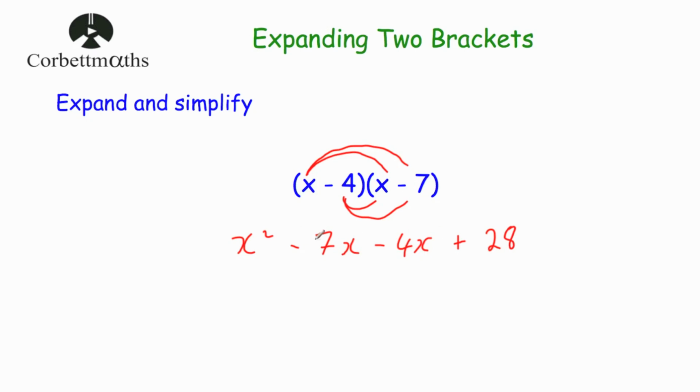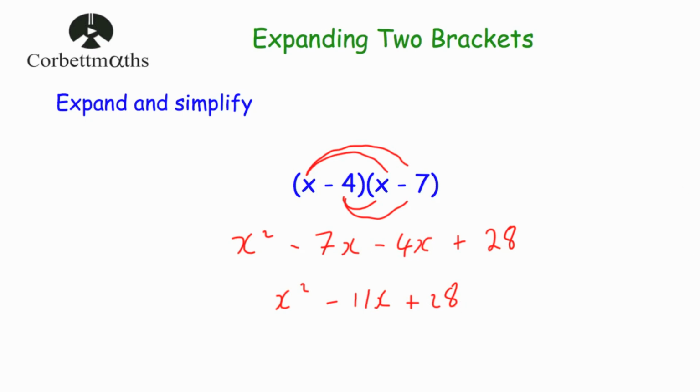So we've expanded our brackets, now we just need to collect any like terms. And if we have a look here, we've got x squareds, x's, and numbers. Well, we've got these two x terms in the middle, minus 7x minus another 4x. So minus 7, take away another 4 would be minus 11, so it'd be minus 11x. So it's going to be x squared minus 11x plus 28. And that's it. So if we were asked to expand x minus 4 brackets x minus 7, our answer would be x squared minus 11x plus 28.